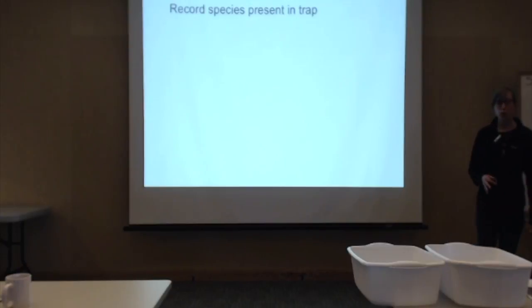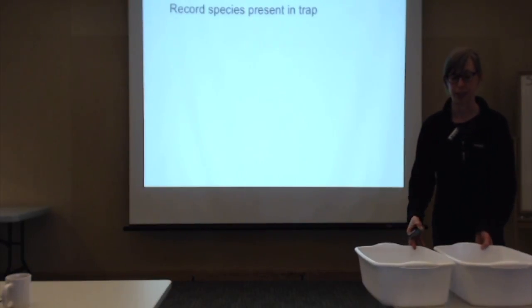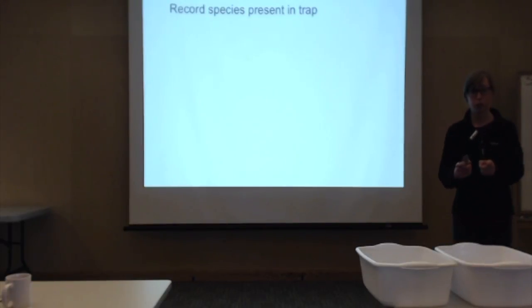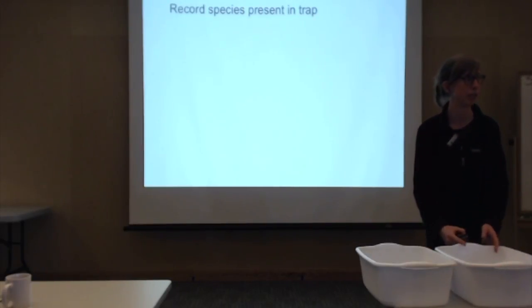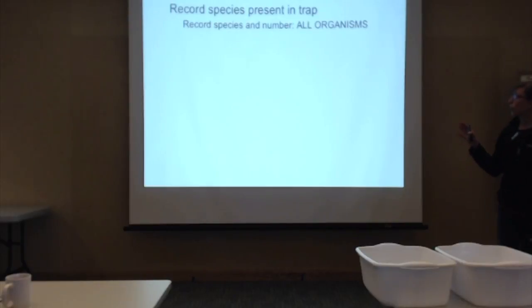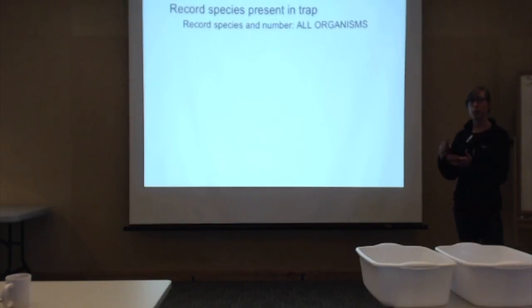So we want to record the species present in the trap before we set them free. So the photo is really a backup. We need you as the closest, most immediate contact to those things will have the best perspective on actually identifying them. For all organisms, we want the species name and we want the total number. So how many hairy hermit crabs are there total?